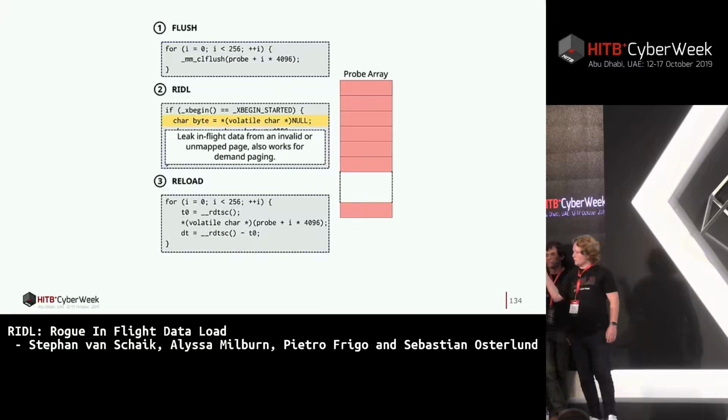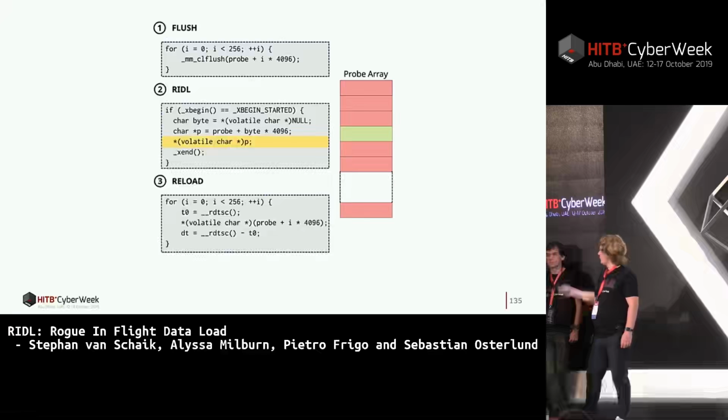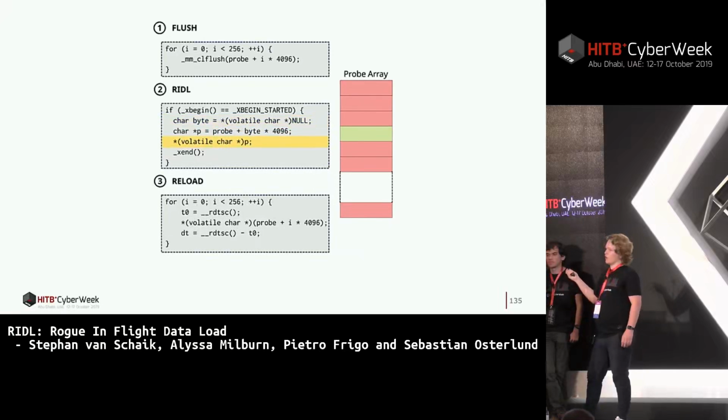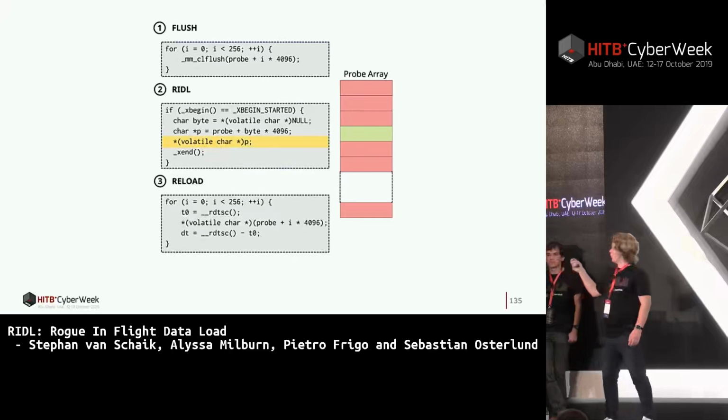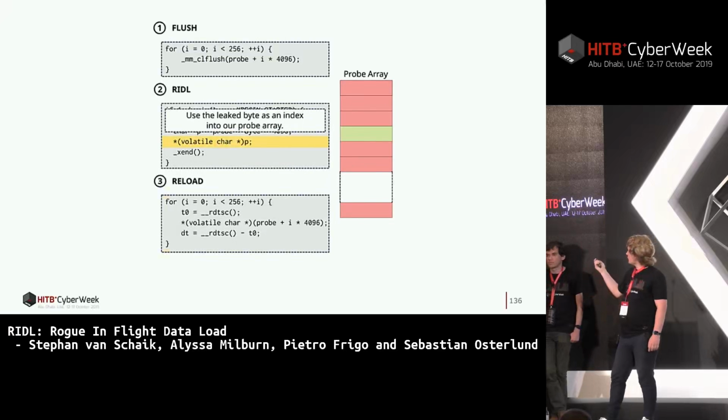So basically, we dereference a null pointer. The thing is, since the optimizations here will try to use some in-flight data, the address null is not available, so it will read some in-flight data from the line fill buffer, so previous, stale data from the line fill buffer. Then we use this data that we leak as an offset into this array. Suppose the stale value in the line fill buffer was 3, and then we dereference that offset into the array. So we offset 3 into the array, and later we start measuring these things.